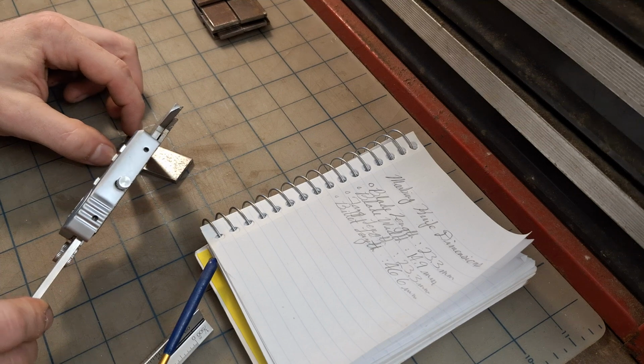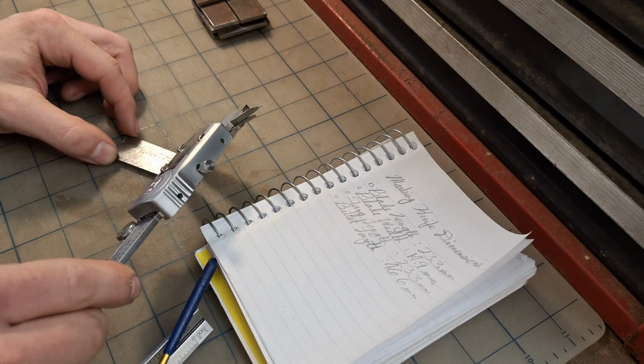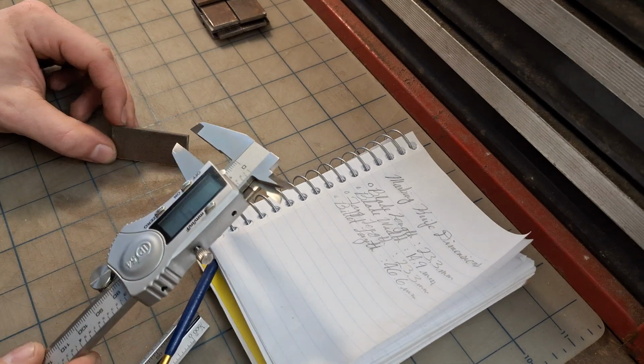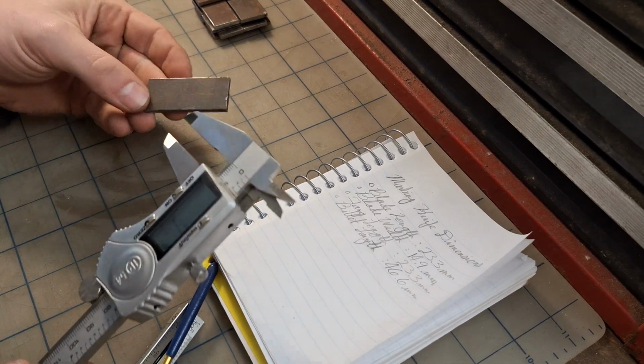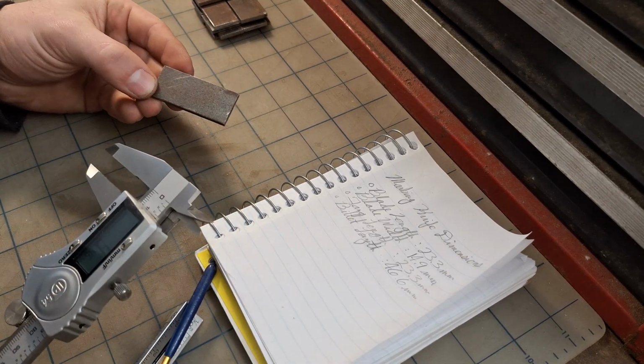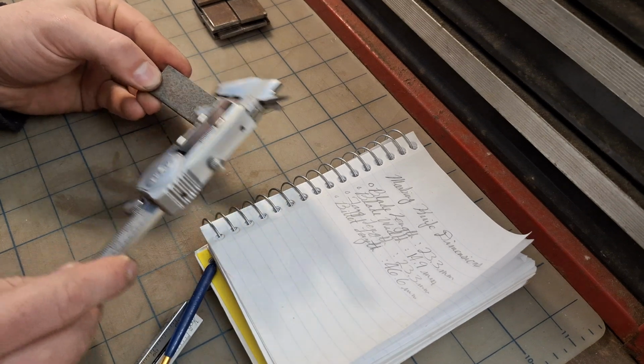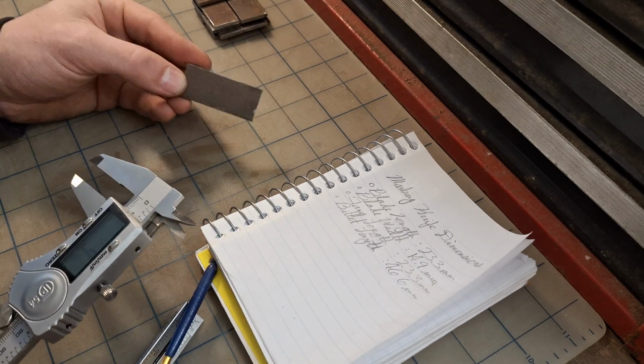Now that I have all of these billets cut up, I'm going to go ahead and mark the profiles and dimensions for each of the blades. First, I start by marking a center line. I'm less concerned about this being the actual center of the piece of steel because there's enough margin on both sides. All I need is that I can easily see this line and reference it when creating the rest of the profile.